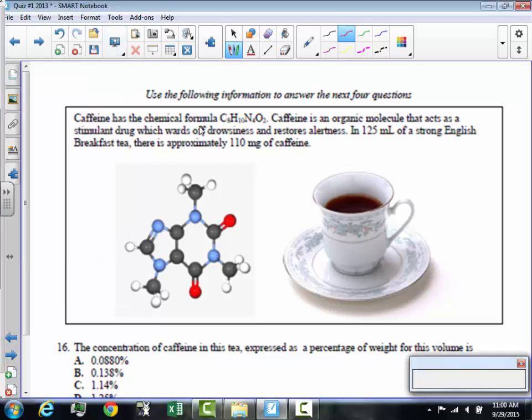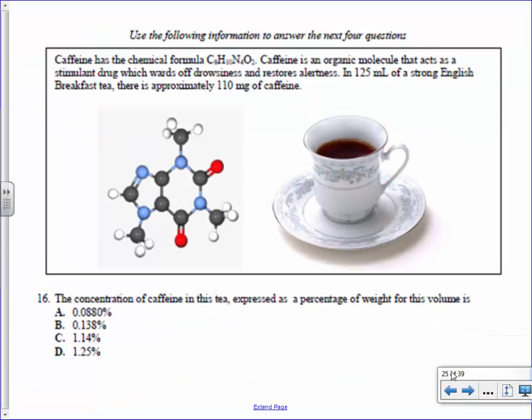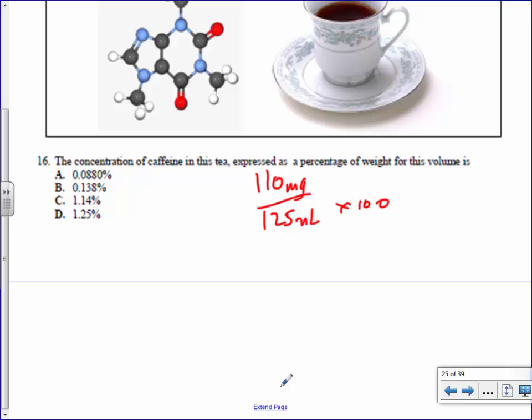Okay, the next 3 questions all go together, and they all involve the exact same stem of the question. One of them asks you for weight over volume, one involves parts per million, and the last one involves moles per liter. So let's go through these. If we want weight over volume, you need to find its mass, divide by its volume, and times by 100. That's it. That's all you're going to need to solve it.